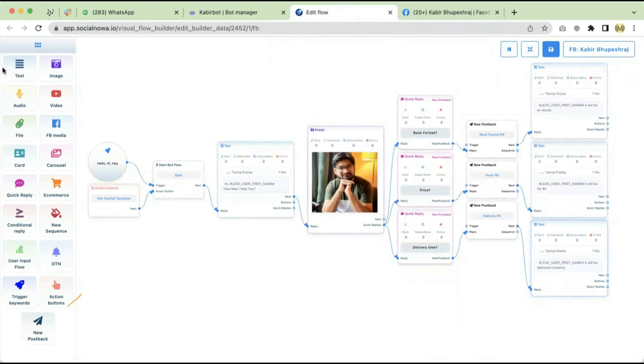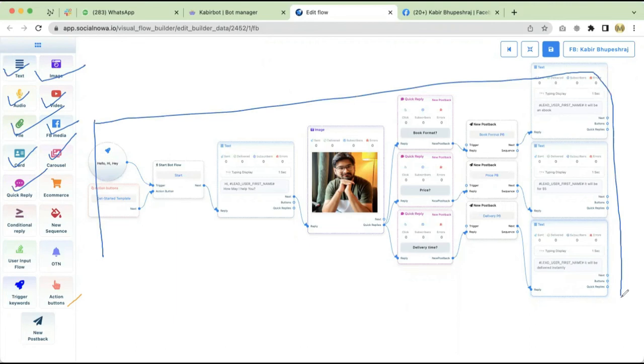So far in this video, we have done text, image, audio element, video element, file element, FB media, card, carousel, and quick reply. All these media formats have been used here. You can see this, right? And we have also tested them, and this has been a really successful bot making process.